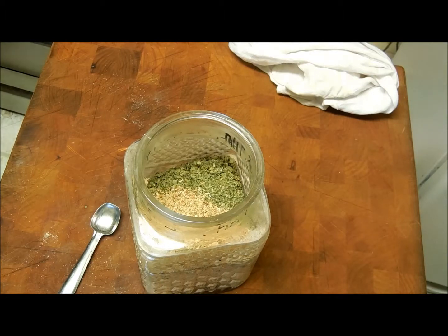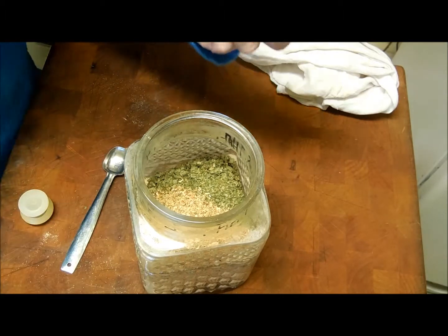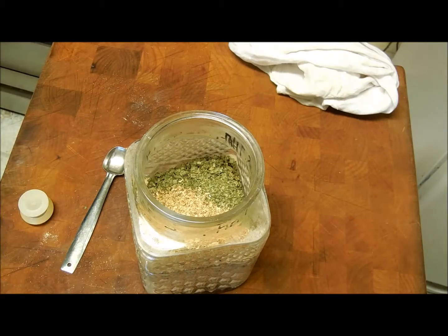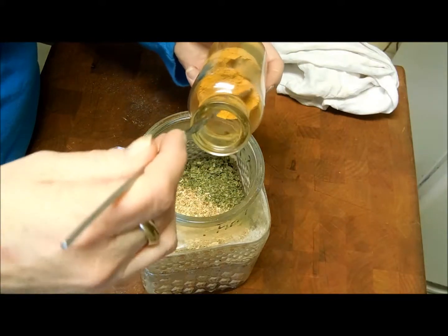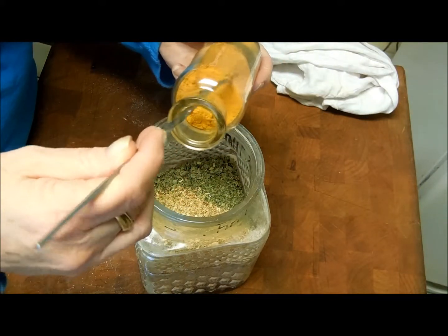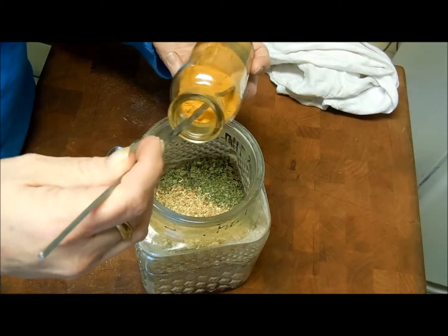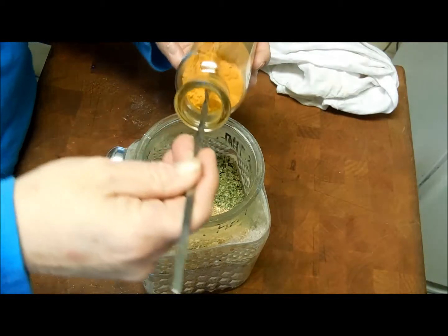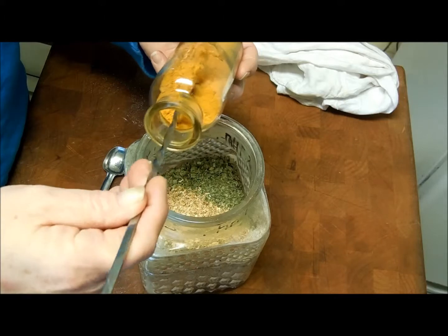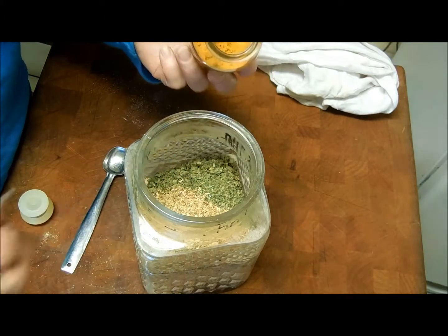And then, not really a secret ingredient either. It has to do with a lot of things to do with your body and things that it does herbally, as well as the aroma and the flavor. It's just a tiny bit. Again, it's one of those spices and seasonings: turmeric.